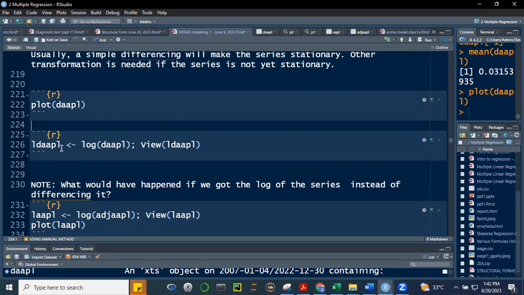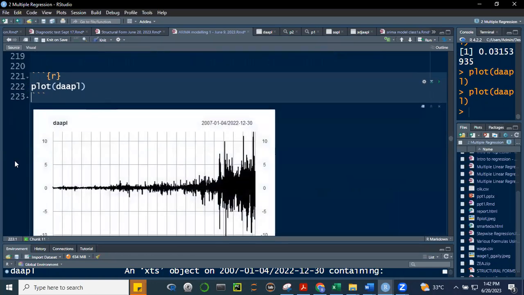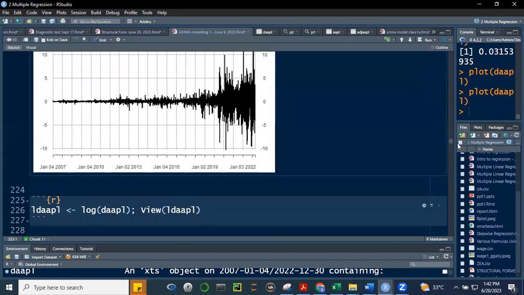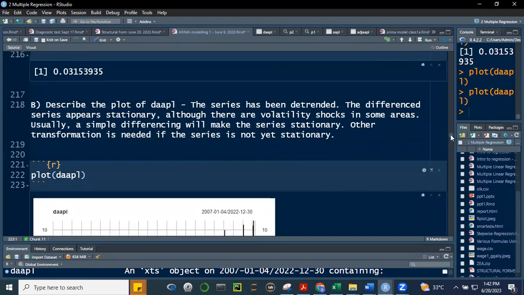Pero it did not seem to address the variance. Sabi natin a while ago is that yung variance medyo constant siya dito sa portion na to, pero pagdating dito during the COVID area, naging very volatile na siya. Okay, the series, that's the difference of your data.